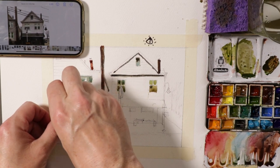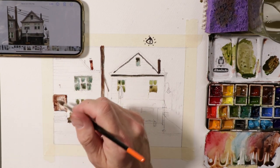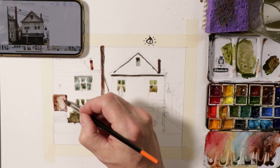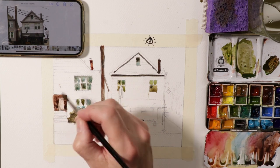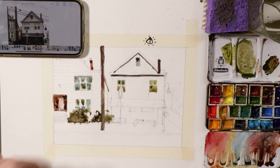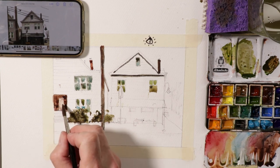Good. And then lift it up. And there we have it. So now we have that door in there. A perfect tone. It's not quite as dark as the background here, but it is a white door in there. So you can kind of see how, instead of letting it dry and painting around this door, you could do something like that. Just lift up a little bit of paint.